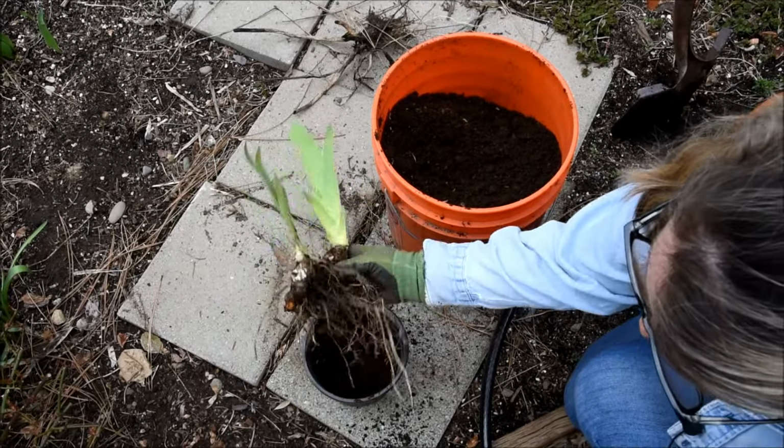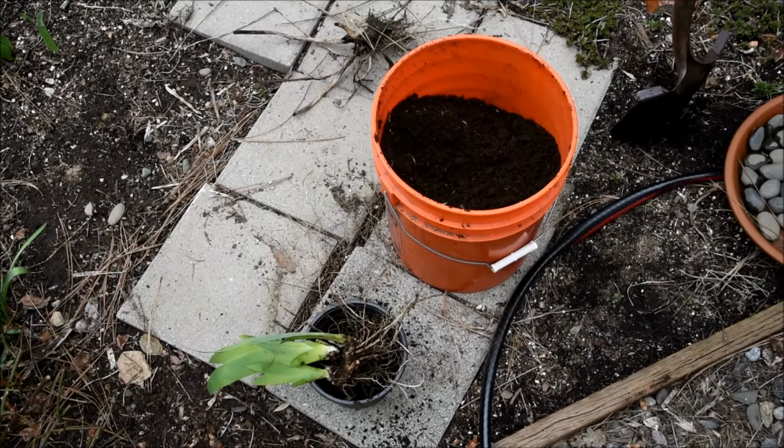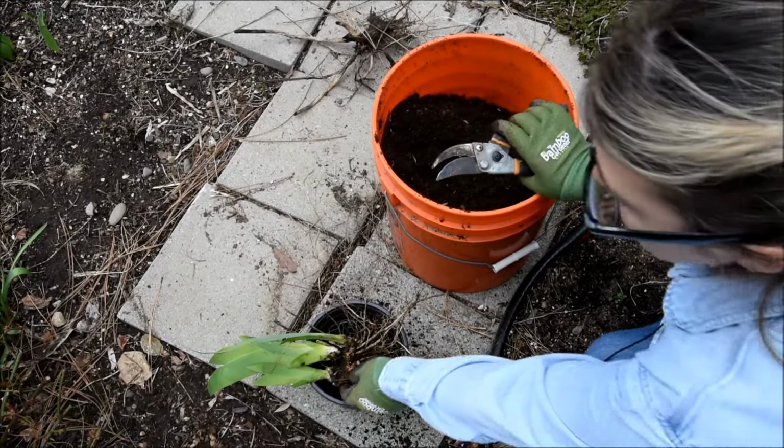Now I need to cut back those roots a little bit, so I need to get some little hand pruners, and I'll give those roots a trim. It's not going to hurt them any, and just trim them back so they fit well into the pot.